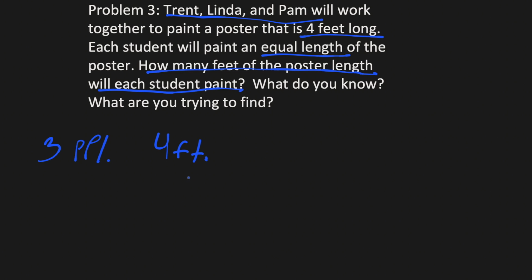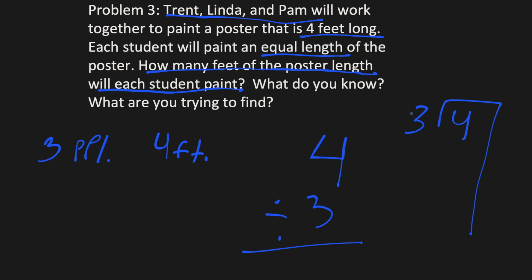Let's get into this. This calls for division. 4 feet divided by 3 people. Now this 4, we can use the big 7 method, as you can see here. So 4 divided by 3, we can do it by 1, and that'll put it down. So we have 1, and if we pulled it down to 0.3, actually, if we kept doing that, that would make this endless.